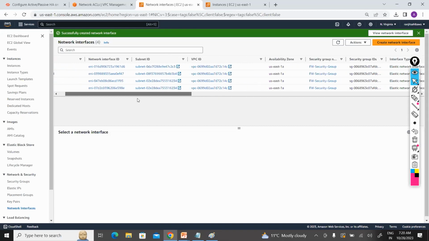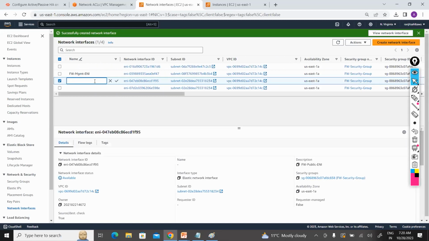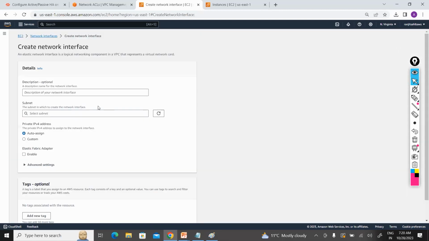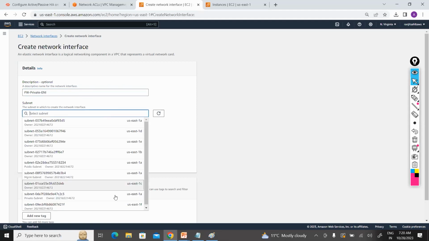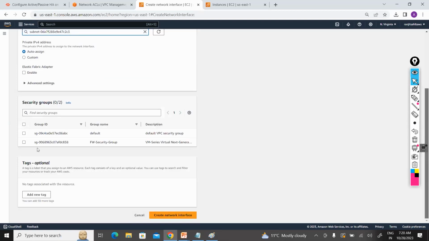This is my public ENI. So now I want one ENI for my private interface. I want to launch this in my private subnet. Security group, I am using this.